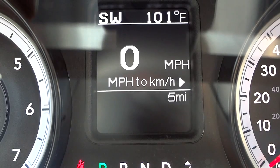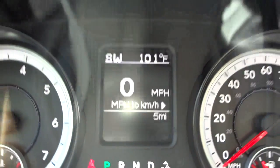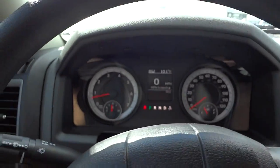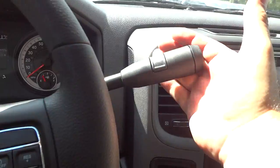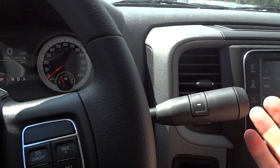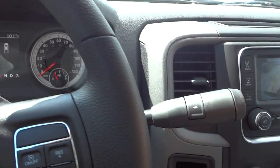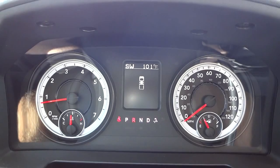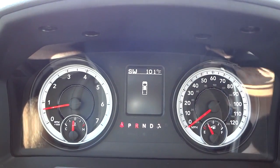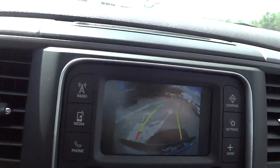You've got a digital compass and digital temperature readout right there — it's showing 101 degrees, but it's more like 80 outside; the probe is getting heated by the sun. It does have a regular column shifter for the six-speed transmission. When you put it in reverse, a little vehicle animation pops up for your backup sensors.